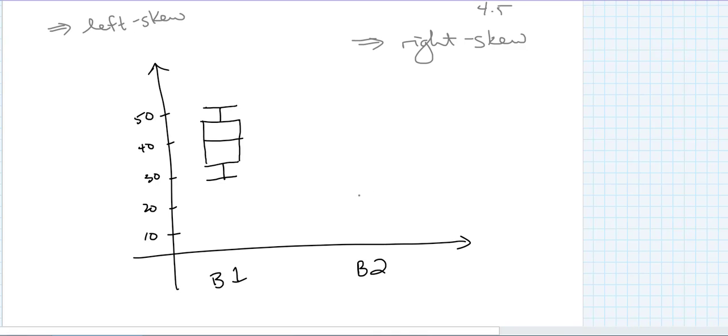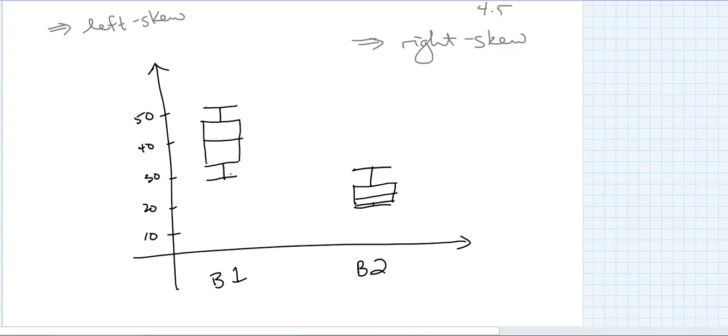Alright, so for B2, or booth 2, our minimum is 15, our maximum is only 26. Our Q1 is 16, which is so close to this. Our Q3 is 22. Oh wow, this one's short and stubby. And then our median is 17.5. Okay, and once again, it's quite clear which one has the larger spread.